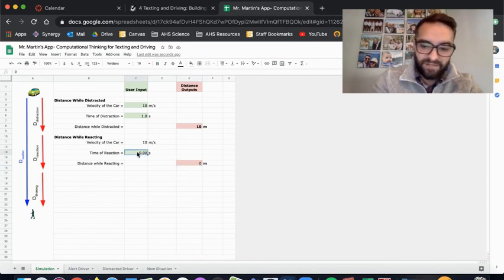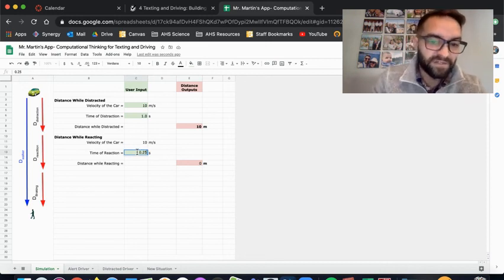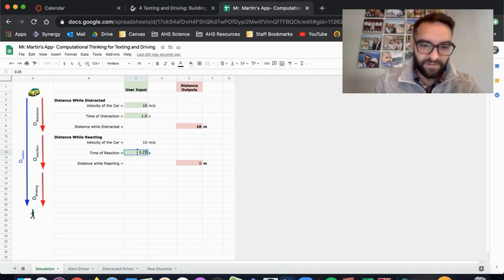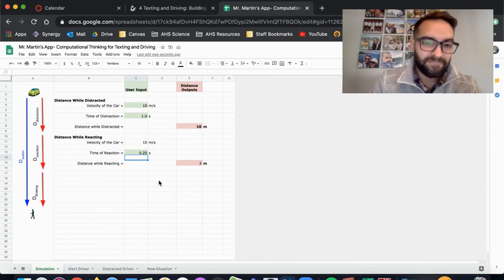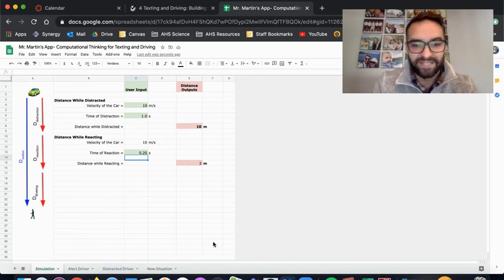But a lot of our data was 0.2, maybe 5. So 250 milliseconds was a pretty common number. And so now it's calculated for us. It's gone 3 meters at that velocity while simply reacting. Okay, that's going to be it for this first video. The next video, we'll finish the activity and identify these tabs for us.